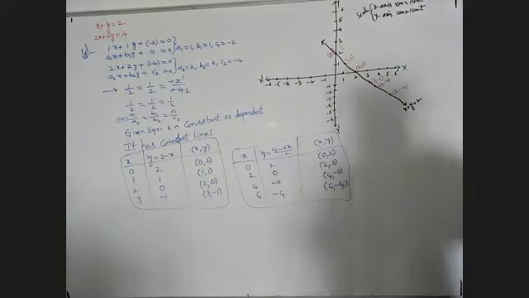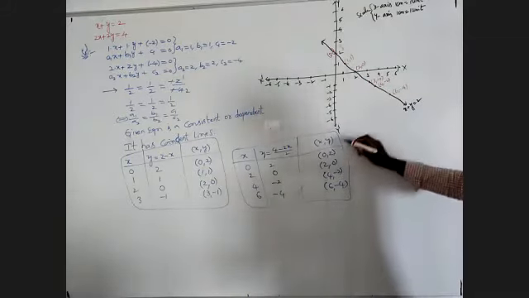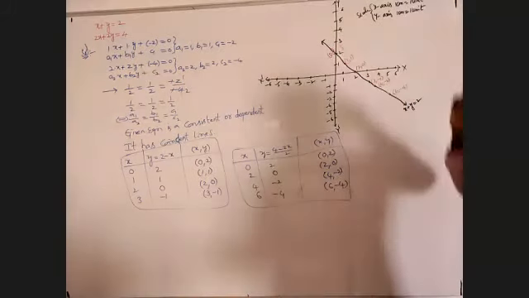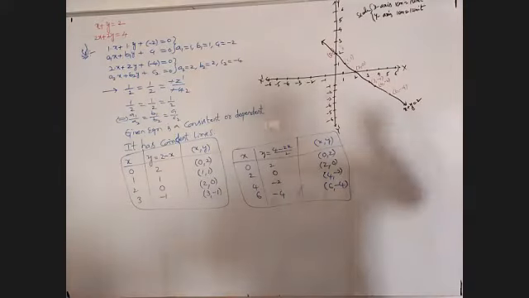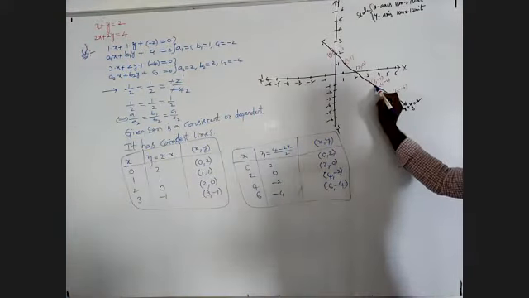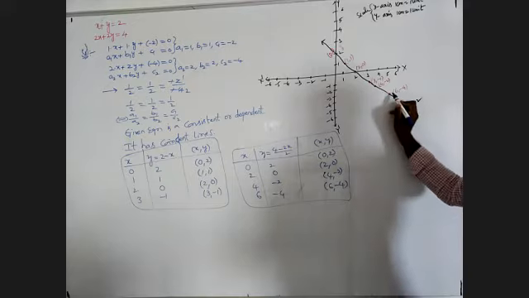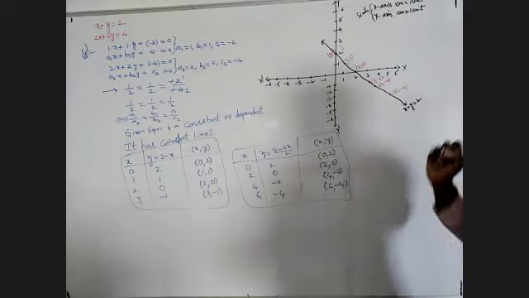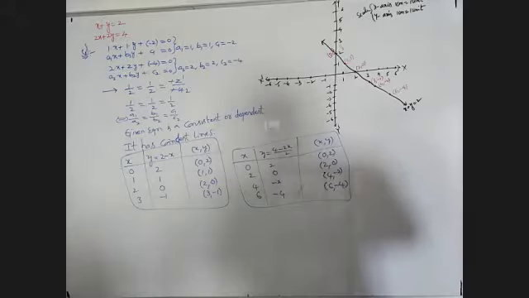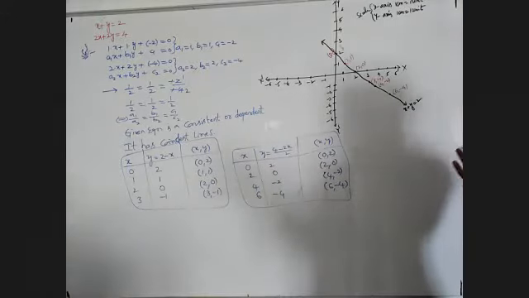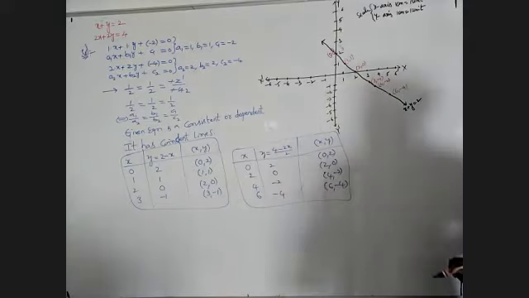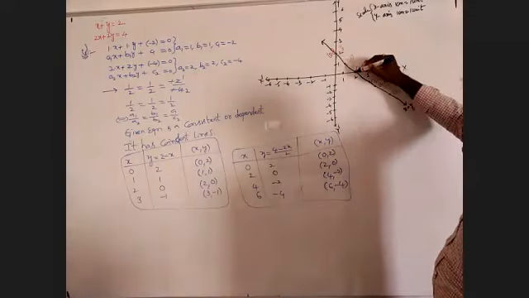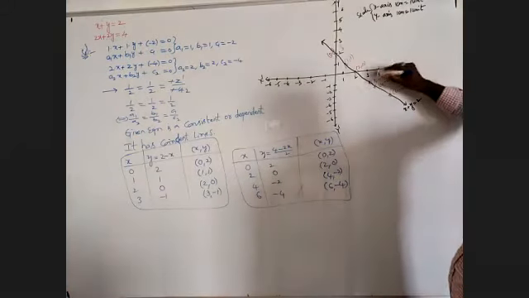We will observe in this one, the points 0, 2 lie on an already plotted point. 2, 0 is also already plotted, and 4, minus 2 and 6, minus 4 are also plotted on the first linear equation in two variables. Both equations lie on a single line. That means the lines are coincident lines. That means the given graph shows coincident lines.